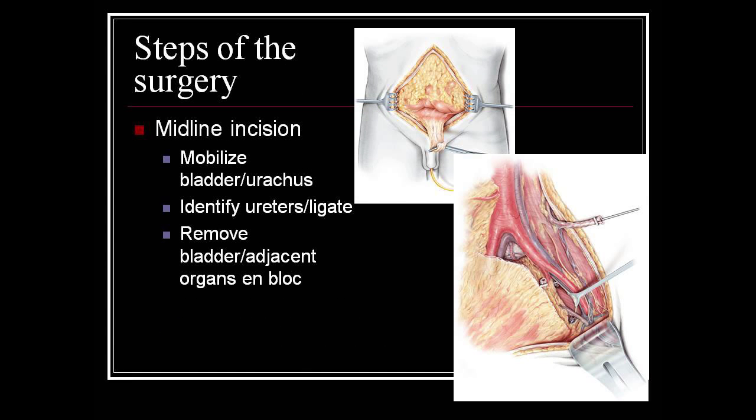The steps of the surgery. And before I even get into the steps, in the last 5 years, I would say, for bladder surgery, most people are approaching a radical cystectomy either through an open procedure, where we're actually making an incision in the abdominal wall, versus a robotic-assisted or laparoscopic procedure, which is using smaller ports and blowing up the belly, or insufflating the belly with gas to create a working space. So there's really two different methods to remove the bladder. Here in this particular talk, I'm going to go over the open procedure.